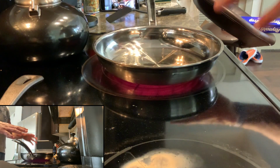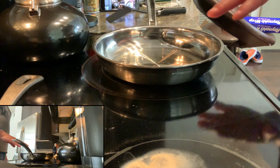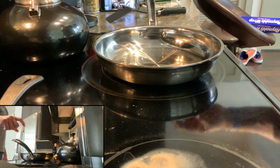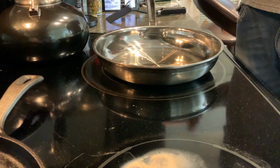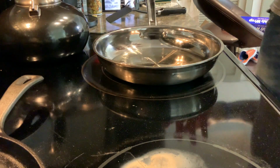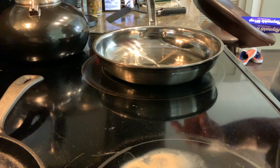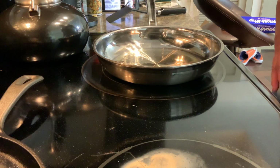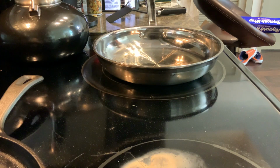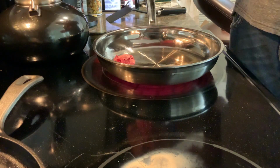Even though this is already hot, I put it on medium, and then it'll start to remove the glaze off of the Pam cooking spray. I use Pam cooking spray with olive oil, and then I'm going to drop the meat in there, so I don't have to worry about adding too much olive oil. But normally you'd add 1 teaspoon of olive oil to this before you put your steak in. So I'm going to start adding steak, and I'm going to be quiet so we can go through this.